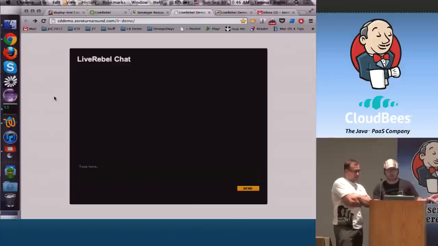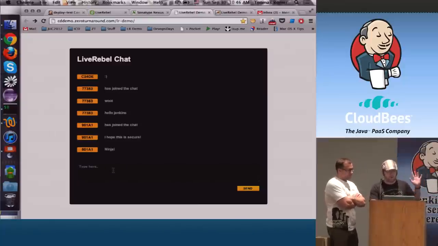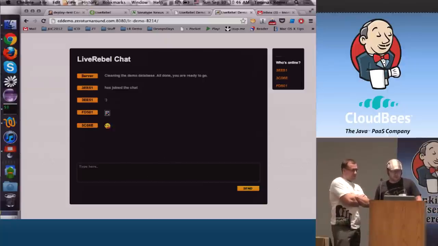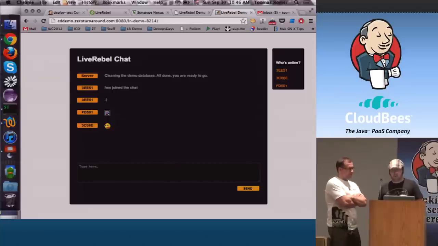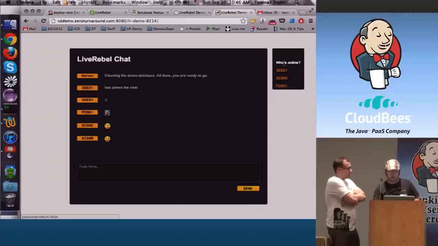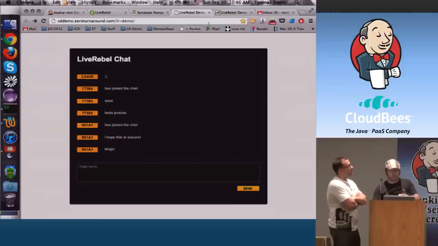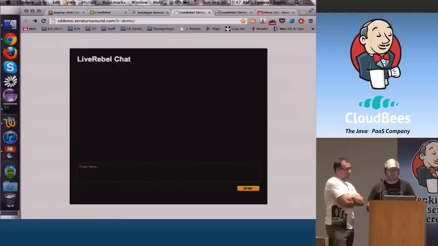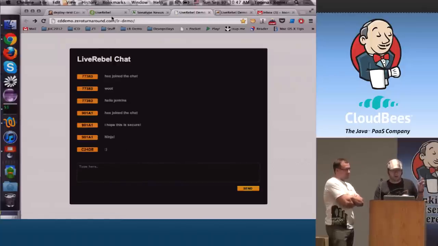Okay, so this is the production system that I showed you in the beginning. And this is the testing server that I'm showing you right now. Okay, the new feature that will come with this version that we want to get to production is that it would support these smileys. So the test version has this. And also who's online, like a list of live users. So we want this functionality to appear in this other version that I showed in the beginning. Okay, so it's in testing.